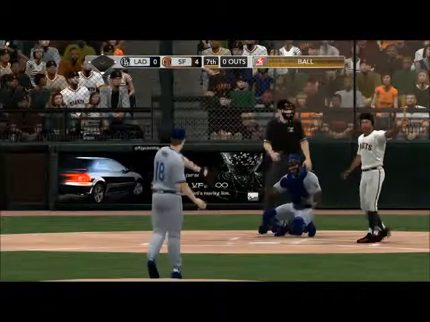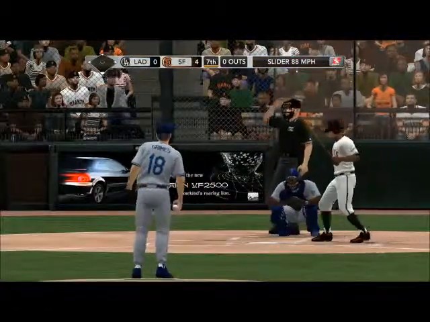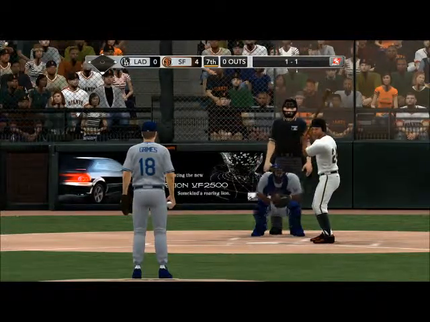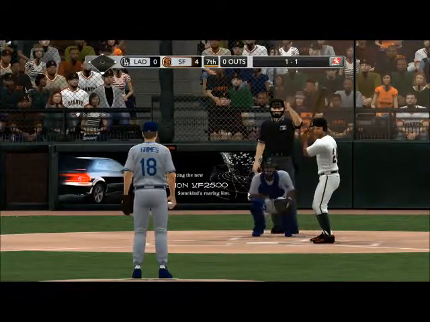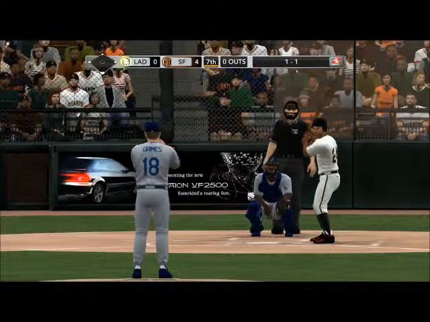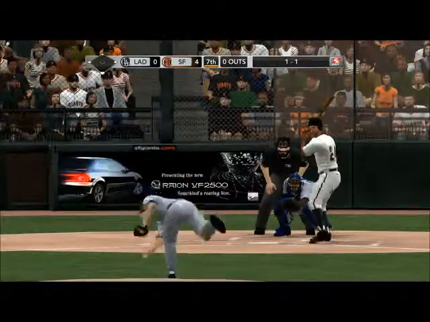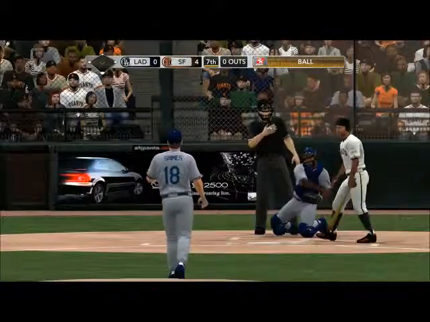That misses downstairs for a ball. 1-1. If you're going to miss, this is where you want to miss. Throw that breaking ball at the bottom of the strike zone. If the hitter swings and puts it in play, it's a ground ball out. Just off the inside edge, 2-1.